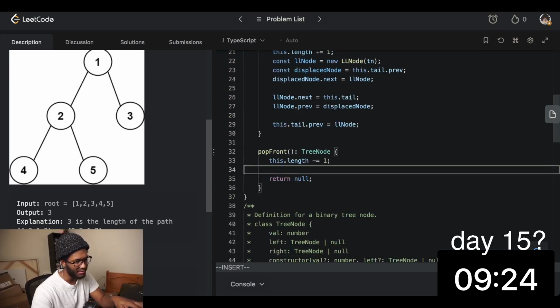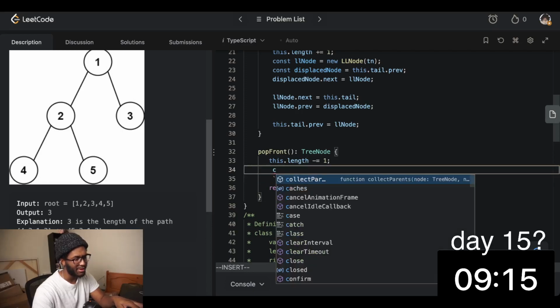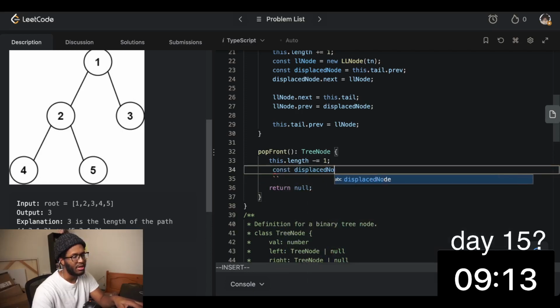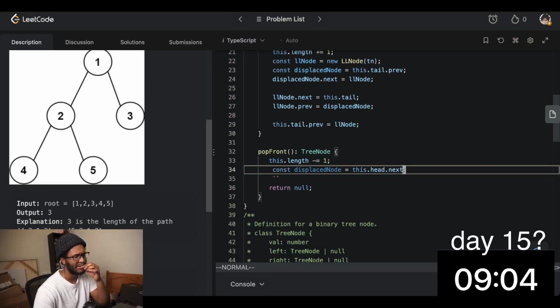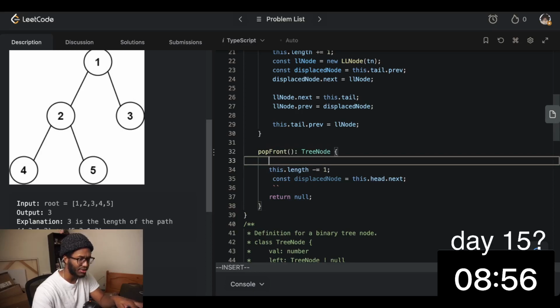Now, if we want to pop something from the front, the displaced node is going to be this dot head dot next, and we just want to make sure that we do one thing really quick. If this dot length equals 0, we're just going to throw an error, can't pop.